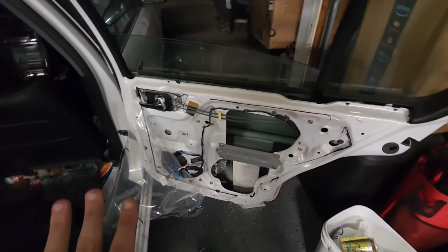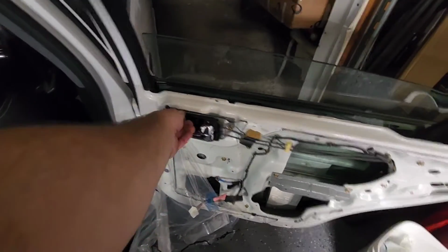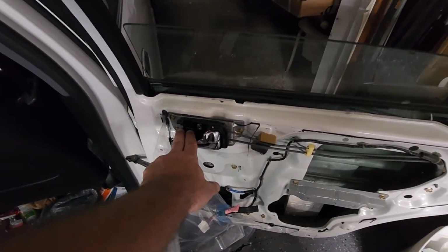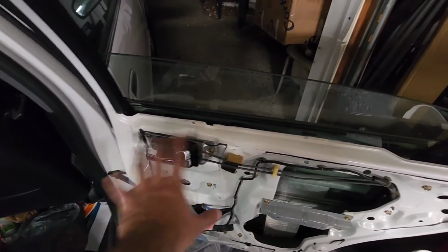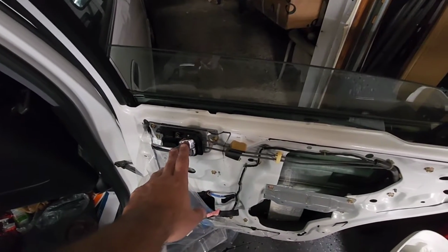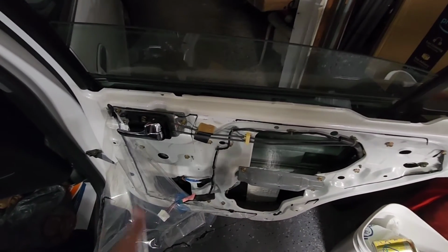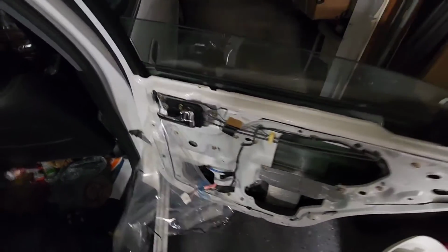Alright, so I got the door panel off. I had hell with this piece right here. It was not coming out. It gave me a very hard time, but I eventually just kept wiggling the door panel back and forth till the clips came out, and we'll just have to figure out how we're going to put it back together, because everything else was easy. It was the one screw in the door handle, and then a bunch of clips, and taking out the power window button, and that was it.